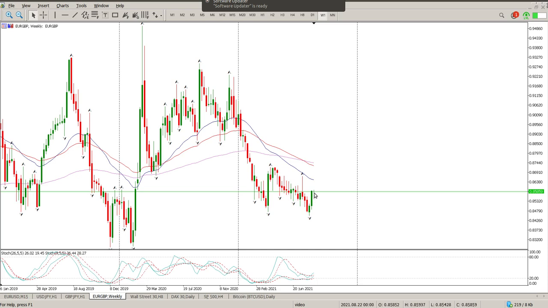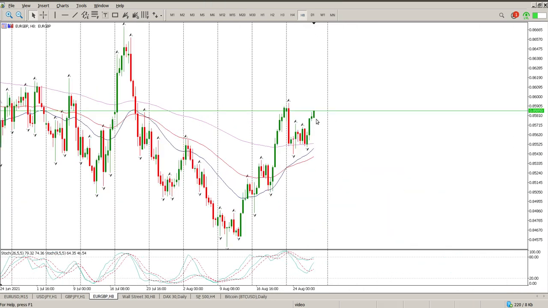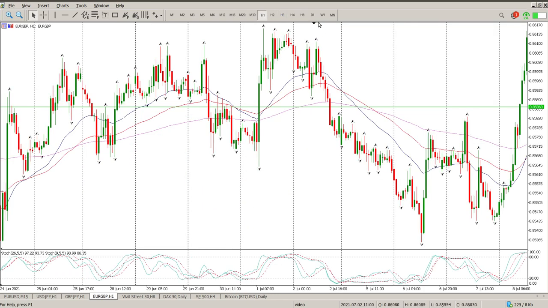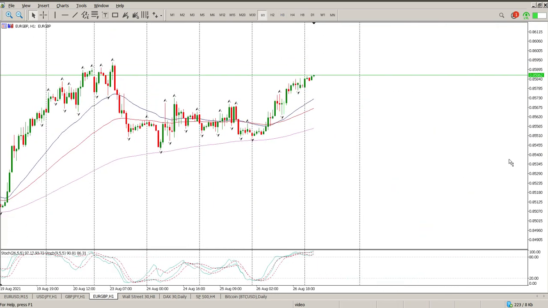So for me at the moment, what we're looking for, if we come down to the 8 hour, is to see if this trend reversal is on the cards. So I spoke about it yesterday. I wanted to see us hold this 155. We have done it at the moment, and we've sort of ranged about there, ready for a break either way, and then we continue to the upside. Oscillators pointing to the upside as well. So right now, that is a hold.